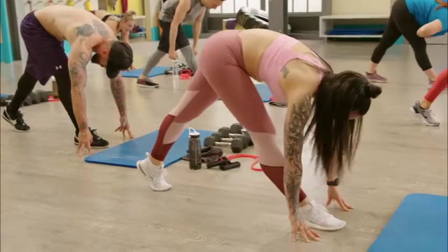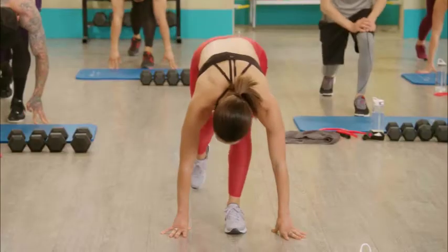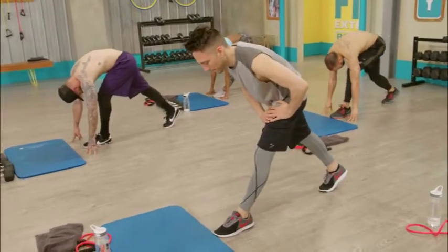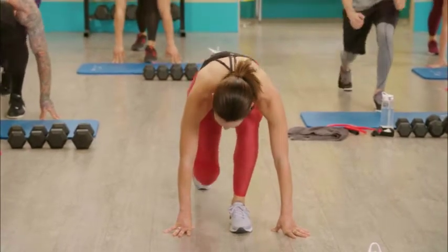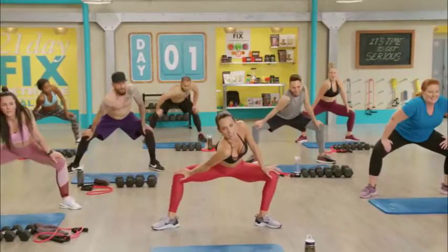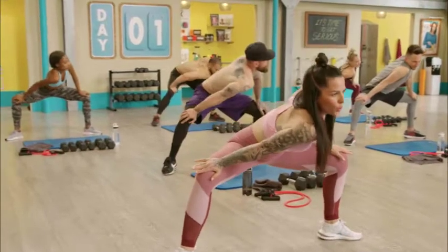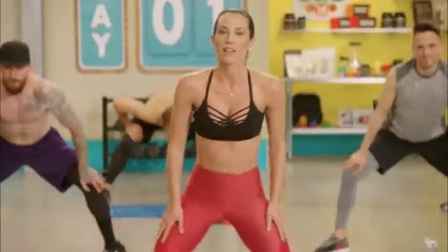We're gonna work today. Now bend your knees and switch it. In addition to your 30-minute workouts, you've got to follow that nutrition program — Ultimate Portion Fix. Use those containers. With 21 Day Fix Extreme, I even give you a more dialed-in approach to your nutrition with my countdown to competition plan — that's what I use anytime I'm training for bikini competitions. It's a little more challenging but still very nutritious, and it's gonna push those results to the next level.